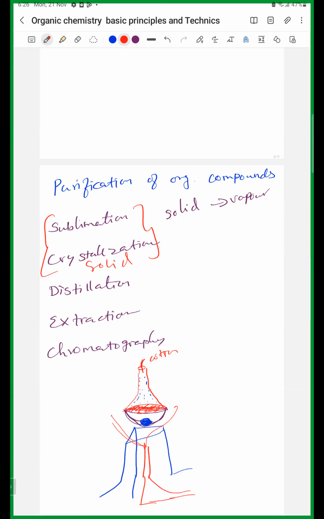The only thing is that yield will be lost in this. If you are having 10 to 20 grams, after crystallization you will lose 4 to 5 grams. If you are getting 15 grams, that is a good yield. If you crystallize benzoic acid, taking 20 grams but only getting 15 grams, the yield has been lost in the crystallization. That is the main disadvantage. But the purity will become 99.99%.